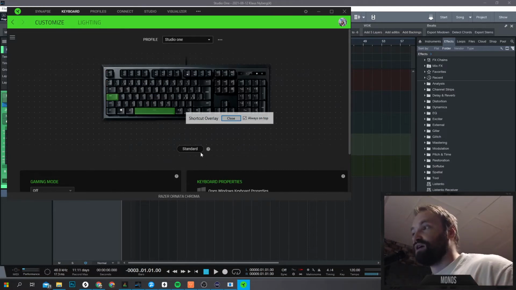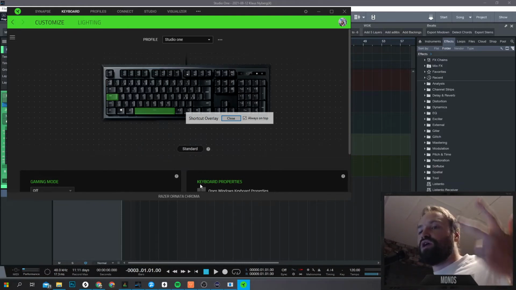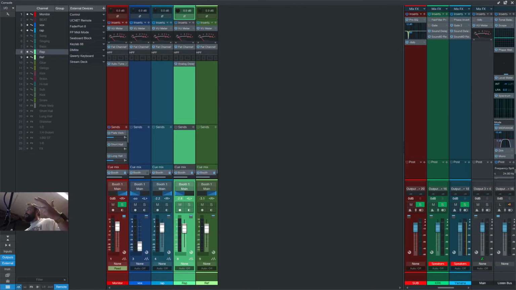So I use it as a fourth modifier, shift control alt caps lock. So if I click caps lock escape, I got this one, my shortcut overlay. And then I click B to see all the hotkeys for B. And let's say, quantize, Q. Restore timing to check transients, quantize, and so on.